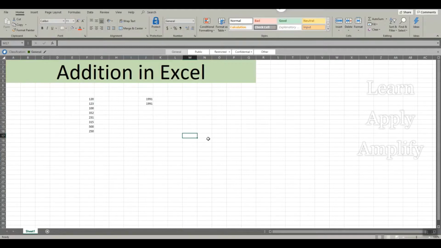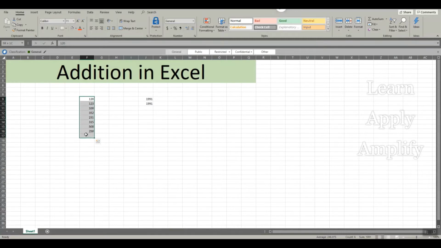There is another way to find addition in Excel, which is auto sum. To find that, you will have to select all the cells and one additional cell to get the result. And this is the easiest way.